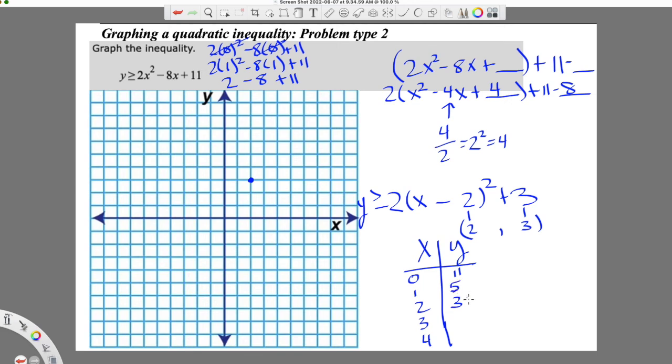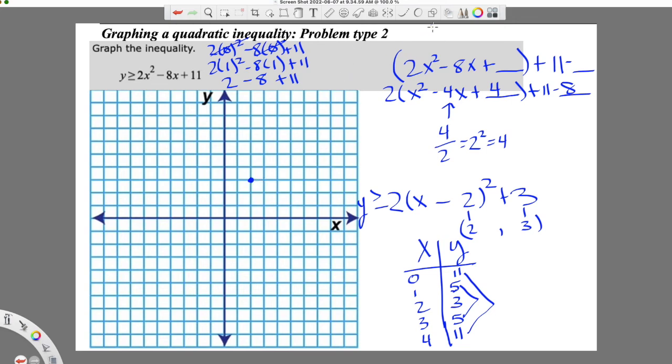Now, one thing we should notice, and this is something I've brought up in a lot of other videos, is we should see a mirror happening. So I already know that this one should be 5 because this one was 5, and the next one should be 11. We do want to confirm that just to make sure we're doing the math correct here, okay? Because otherwise, that can mess us up a little bit. But this mirror should be happening. If it's not happening, then we're not going to have that nice parabola shape. Something's a little off, or maybe we didn't find the vertex correct. So just make sure you're paying attention to that.